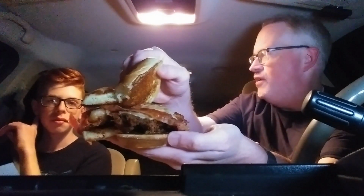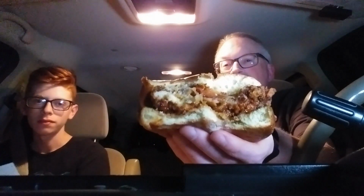You like it? All right, let's just show the family here quick. As you can see here, a great looking sandwich there with some great looking bacon and cheese and some of that hot honey sauce on there. Remember when we've tried a hot honey sauce before? No. That hot honey that I think my parents gave us. Oh, and this is what I love. I love that they drench the bottom of it also with some more hot honey. I love it when they do the top and the bottom together. Let me check this out. Wow. Again, here's a cross-section of it. It is a big sandwich as well.